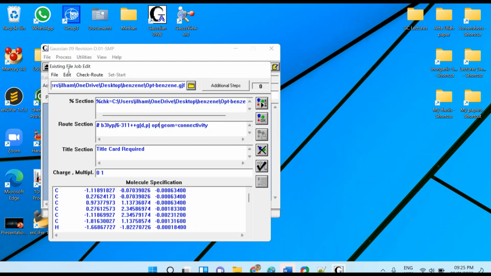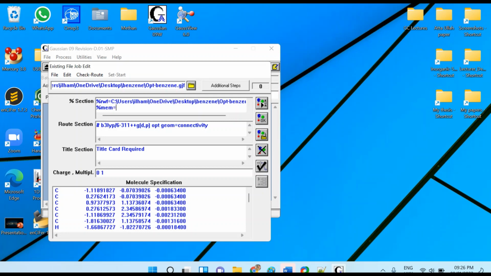To restart our calculation again from the endpoint, we'll have to save two files, that is the CHK file and the read-write file, that is the RWF file. So this is our CHK file. I just copy paste it here and change it to read-write file, RWF file. I also change the extension.